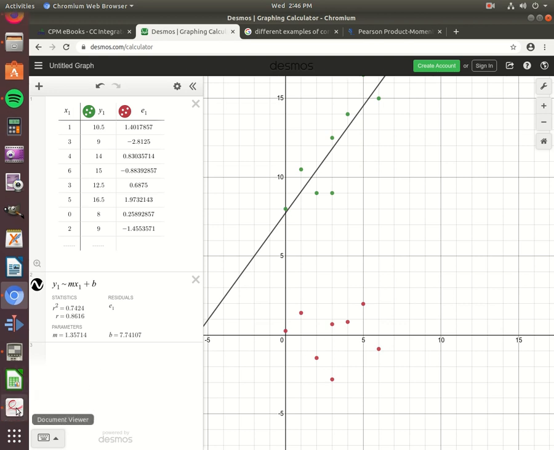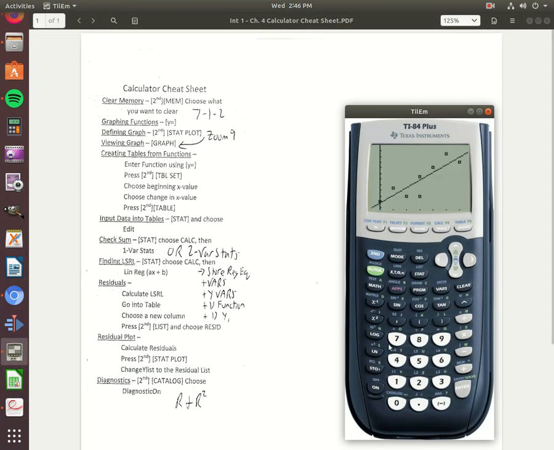But how do we do it in our calculator? You'll notice that I still have the old data in. I left that in, so we still have all of our information. If you want to run a residual plot, the first thing you need to do is calculate the residuals, which makes sense. And to calculate the residuals, the first thing you need to do is calculate the LSRL, which I already did in the previous video. The reason you have to do this is because this is the prediction line, and residuals compare your prediction to the actual. If there's no prediction because you didn't run the LSRL, it can't tell you how much you missed by. So we've already calculated the LSRL.